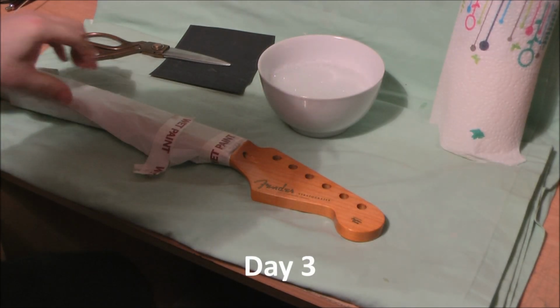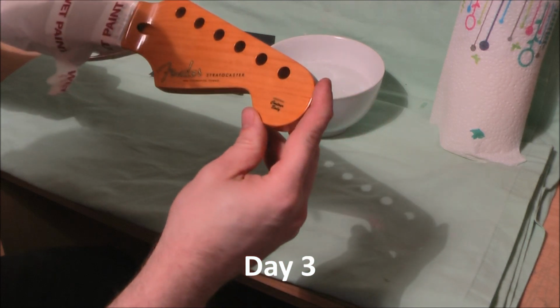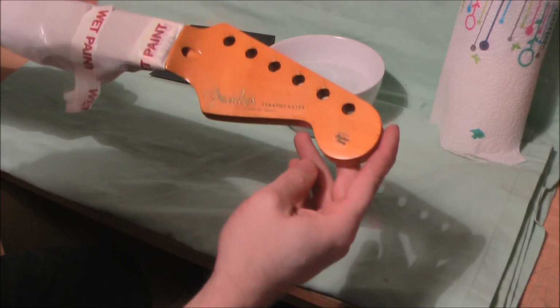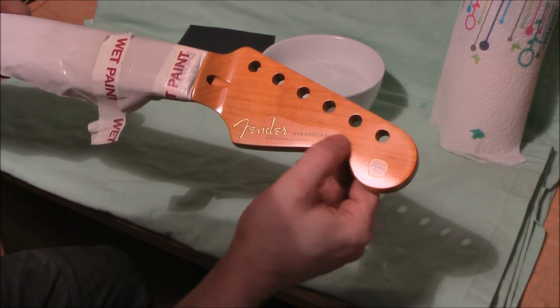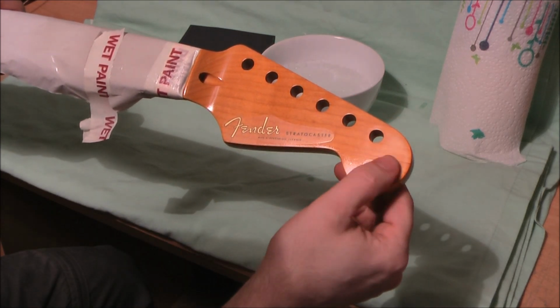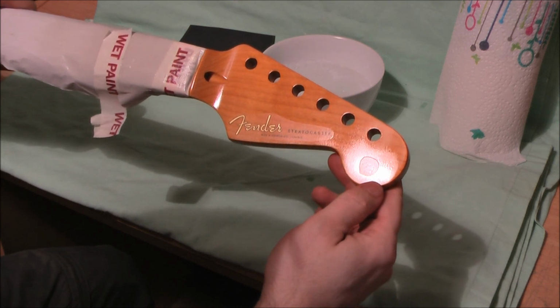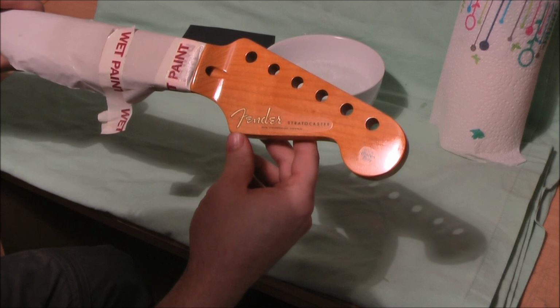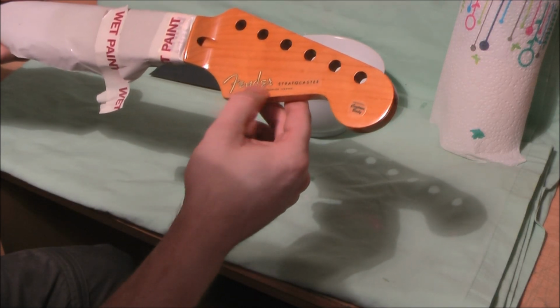Okay, so I've left the neck overnight so that the decal can fully dry. That's now all fixed on there nicely. You can probably see and get the light right. You can see that it looks slightly opaque, and you can see the outline of the decal. This has had about 3 coats of lacquer, and then a double pass, like a 4th coat of lacquer over the top of that. And yeah, you can now see a slight difference in colour where the decal is.